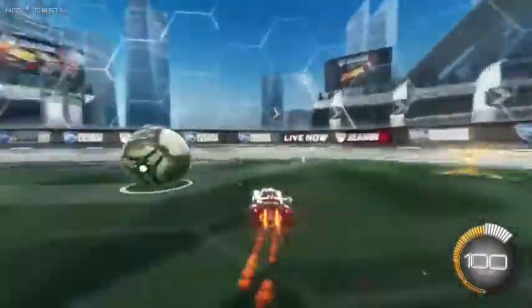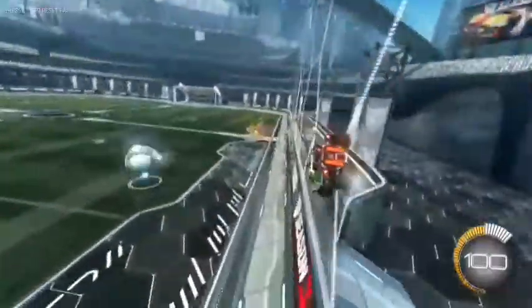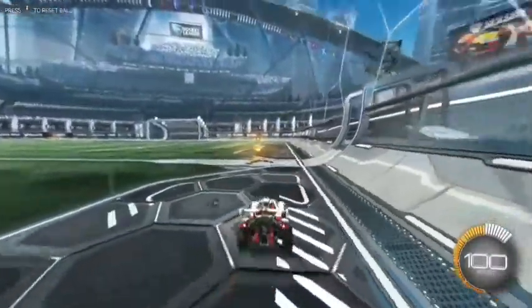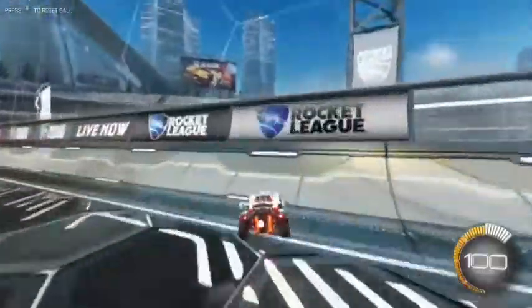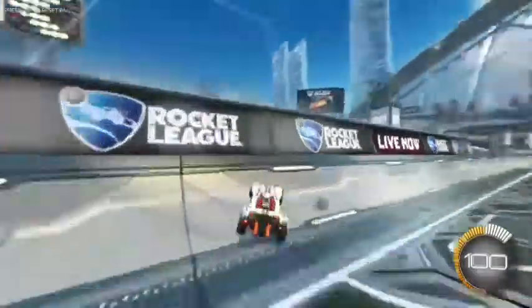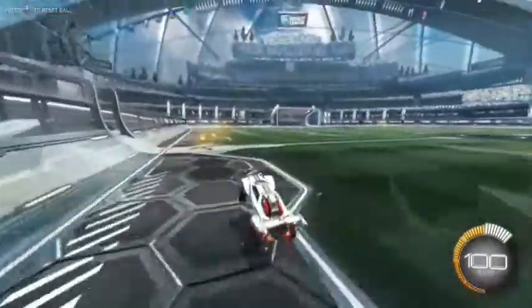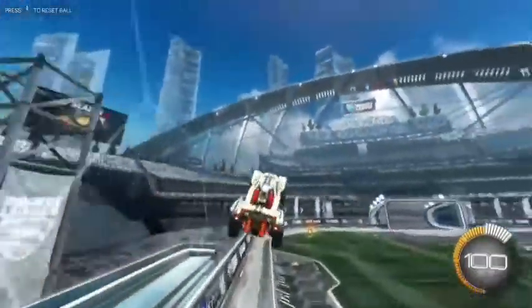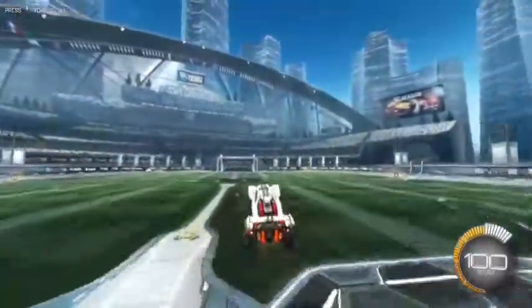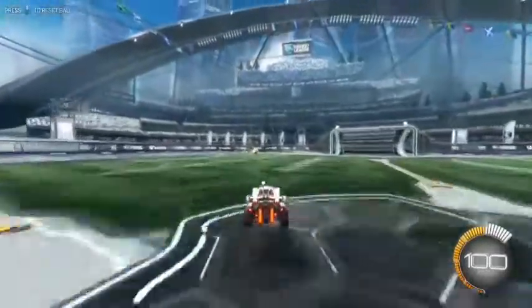Okay, so number 1 is called the wave dash. It's where you're forcing your car to the ground on all 4 wheels. So if you go up on the wall and jump off and time it perfectly, it can't be too high, but that's kind of it. You know you're doing it right when your car does not bounce up like that.